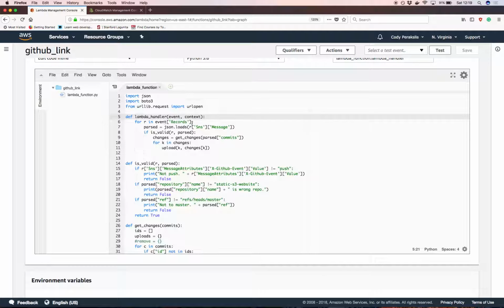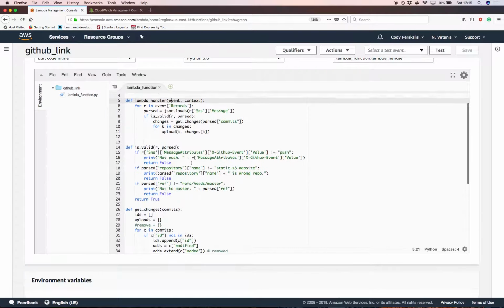So what we do is, for all the records, we parse the message and we make sure it's valid. Valid meaning that it's a push event, and we say it's not a push event if it isn't, making sure it's to the correct repository.